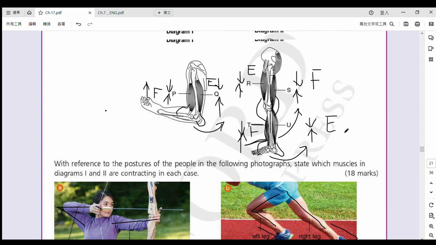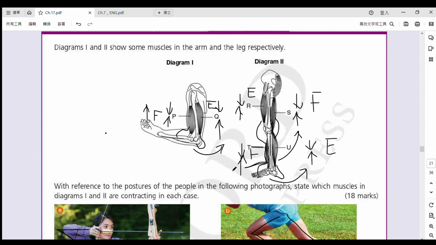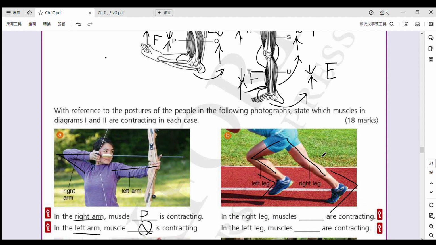U contract 佢會 straighten. Therefore 佢係 extensor. Okay? 好啦 once again, I'm sorry, but please do not remember this diagram as well. It's not like E, F, F, E. It's not like that. Because when I turn it over, okay, 我發去另外一個方向嘅話咧, you'll get the opposite. Okay, so please make sure you understand.